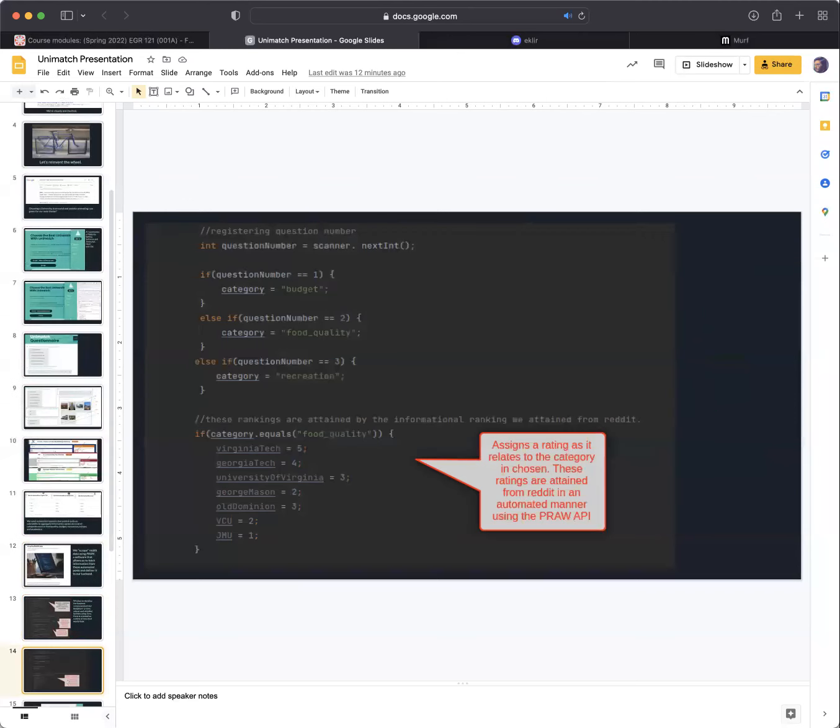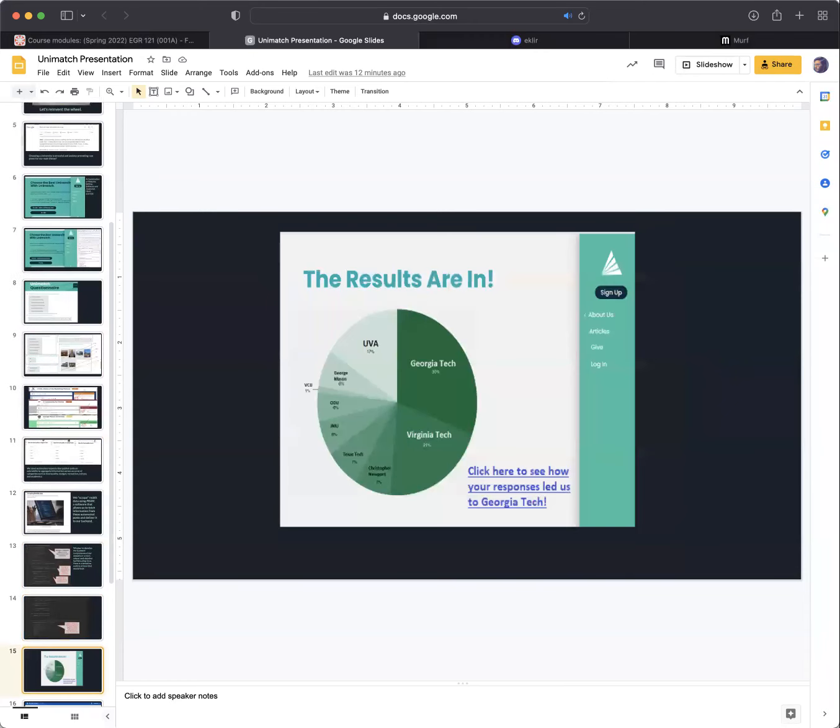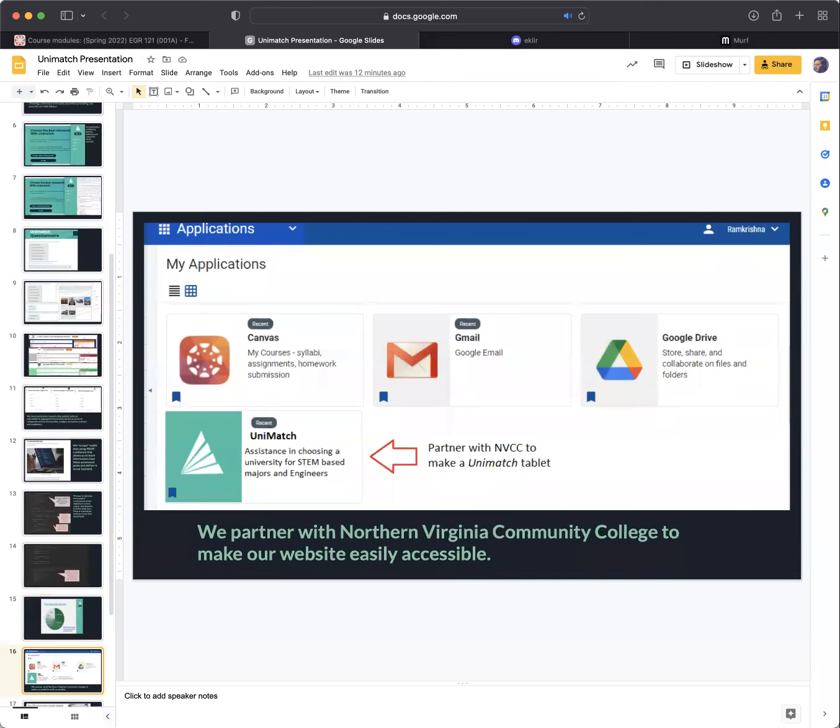After deciding the appropriate category, it assigns points to each university based on the information received by the PRAW web scraper we talked about earlier. Our website would then present the optimal choice based on a pie chart. As you can see, our front-end team chose the pie chart to be different shades of green so that it fits into our aesthetic.